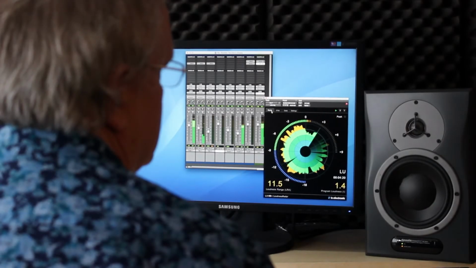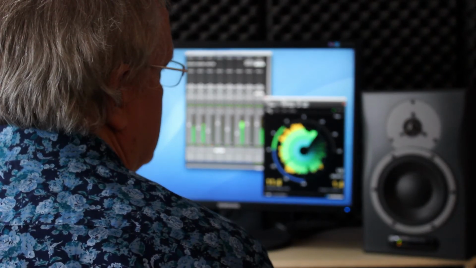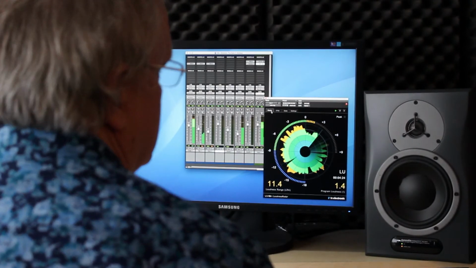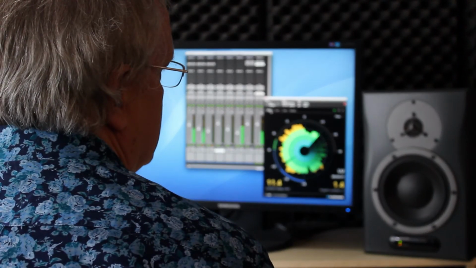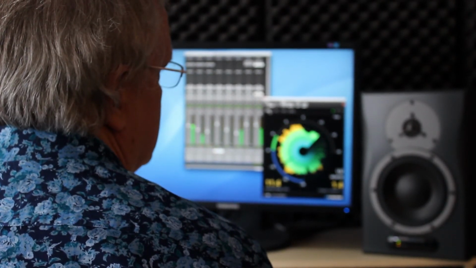So what's different about mixing to loudness? The great news about working to these new loudness standards is we can use our ears again. As audio professionals, we're now back in the driving seat and we can determine how a program will sound, confident in what we mix will be what the consumer enjoys.